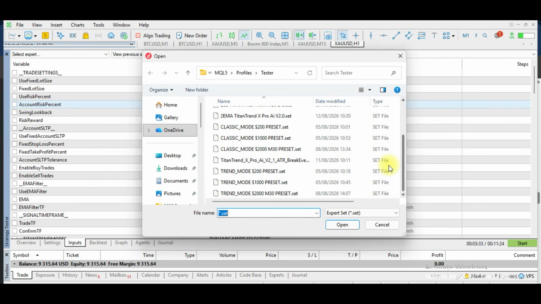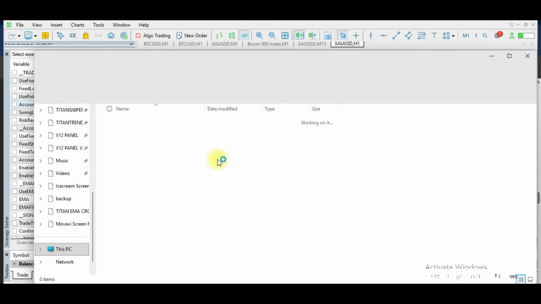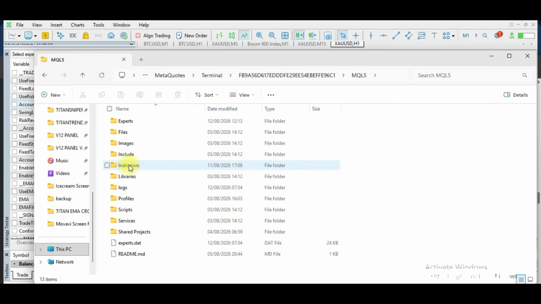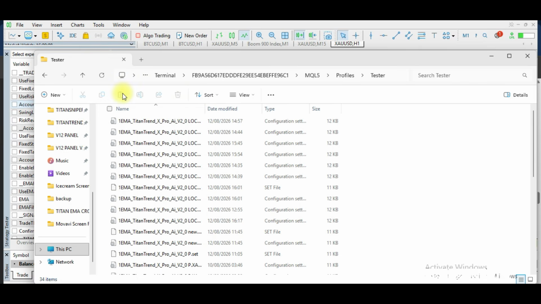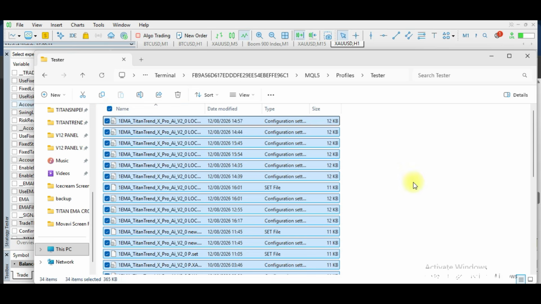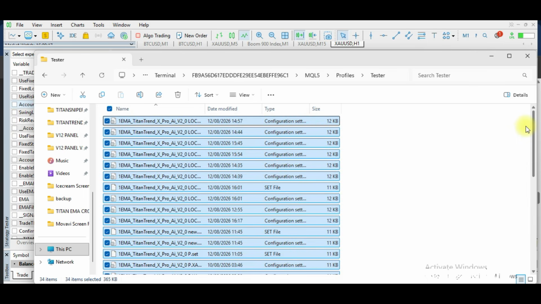Let me come here and remove the ones I don't need here. Let me remove some backtest files that I've already run that I don't need. So let me come to file, tester. So yeah, I highlight all of them. I'm not removing all of them because I have the ones I've already saved. I have to track the ones I've saved already.